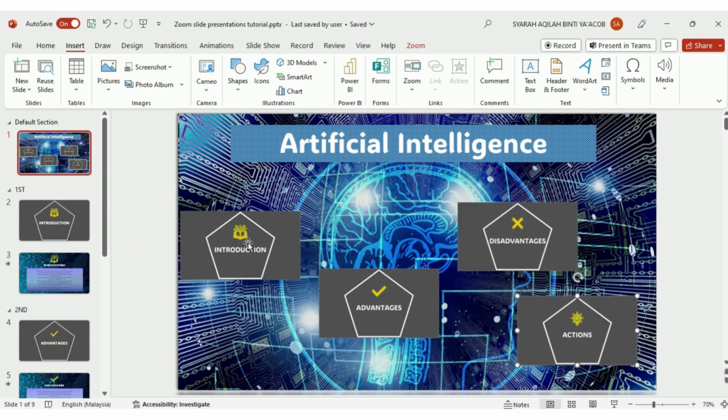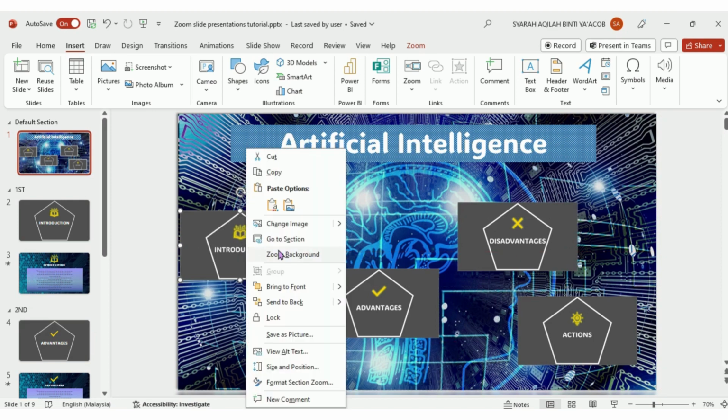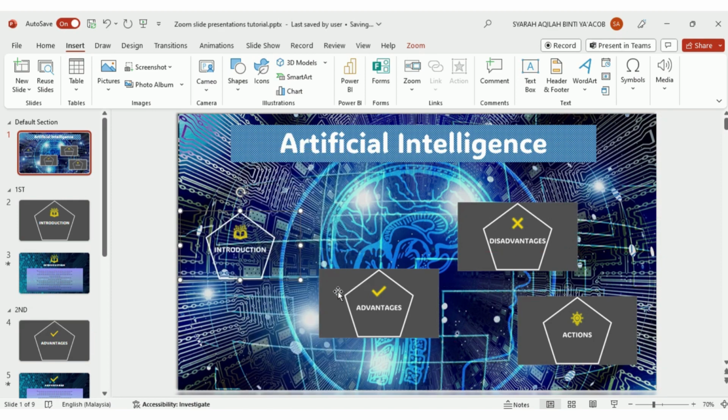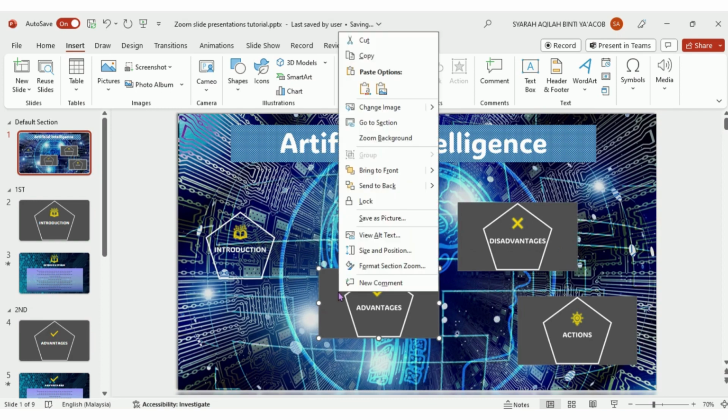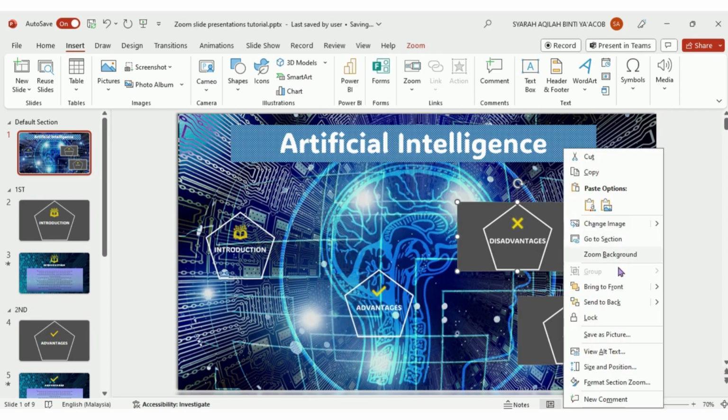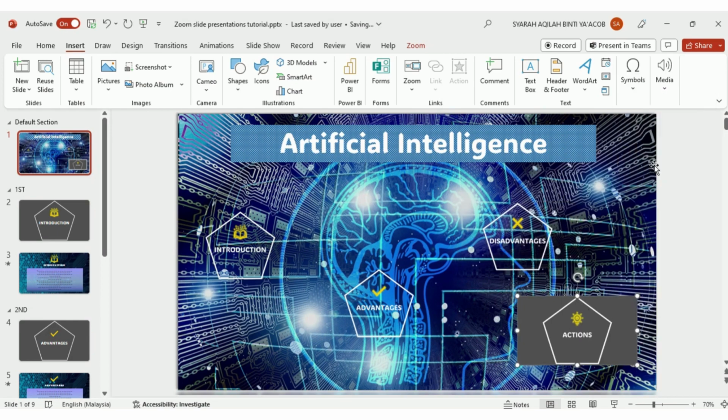To make it clearer, we're going to remove the background of the slide, which means we have to right click and choose Zoom Background. Now we're going to do the same for all slides. We're going to design this main slide to make it interactive and interesting.